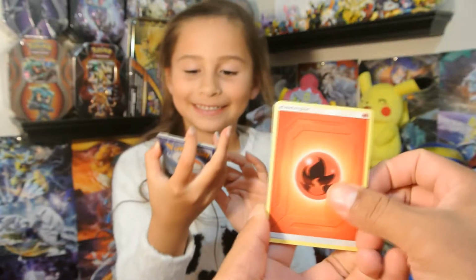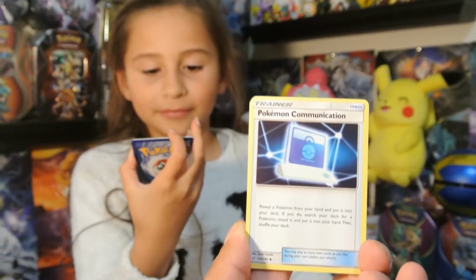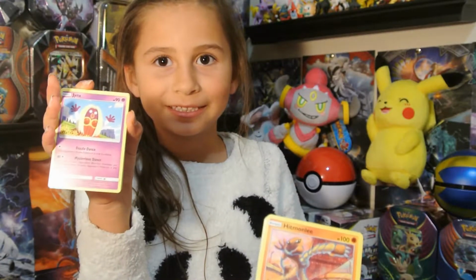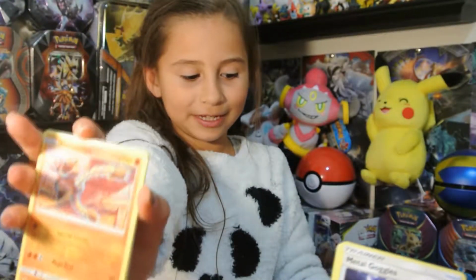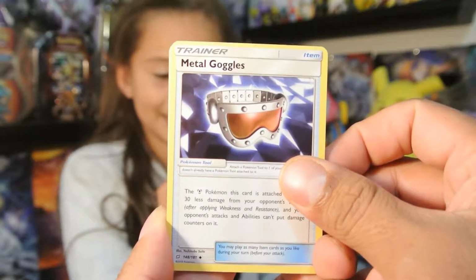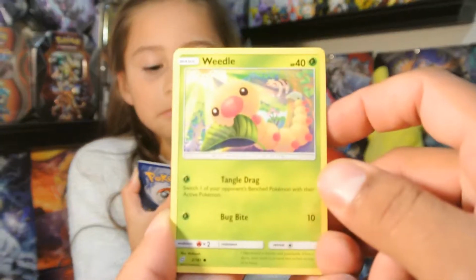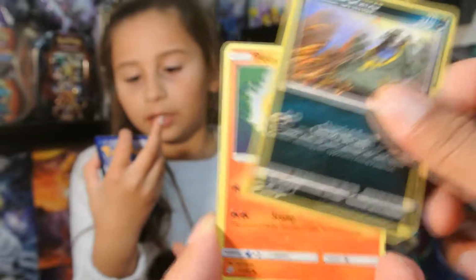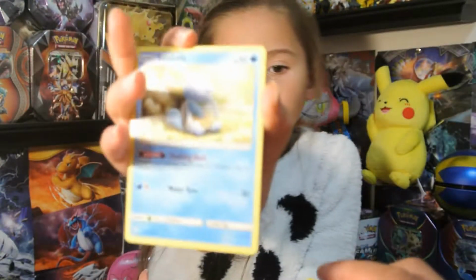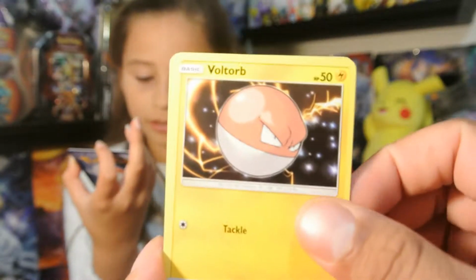I got a Psychic. Fighting energy. I got a fire energy. I got a Torracat. I got a Pokemon communication. I got a Jinx. I got a Hitmonlee. Oh, I got a Mega Metal Goggles. Do you got a Mega Goggles? No, I got a Full Fix. I got a Weedle. Ooh, it's so cute. I got a Joltik. Got an Alolan Grimer. I got a Blitzel. I got a Ponyta. I got a Squirtle. Ooh, I like Squirtle. I got a Nebby. I got a Tentacle. I got a Voltorb.